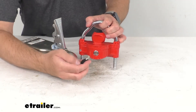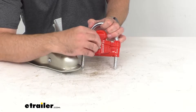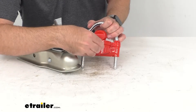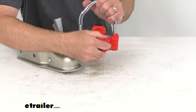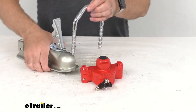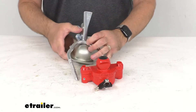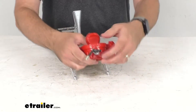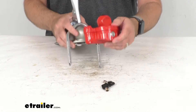I just wanted to show you how easy this is to use. I'm going to use one of the two included keys that comes with this and go ahead and unlock this. I'm going to pull this shackle out and then just put this around the coupler. Now I will go ahead and remove the key here because you do not need the key in the lock to lock this.